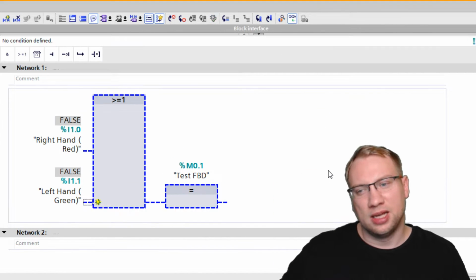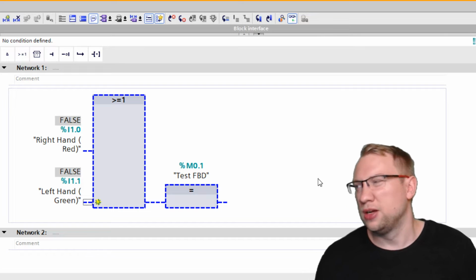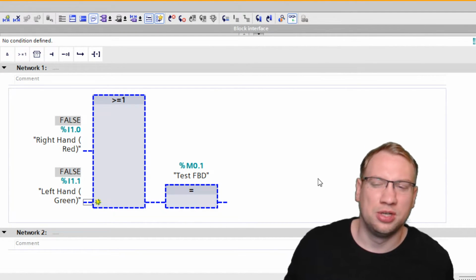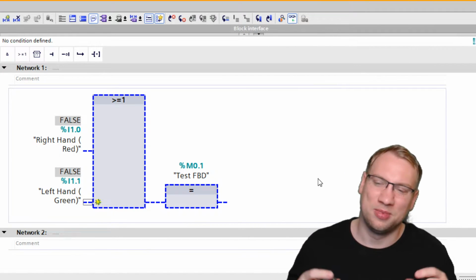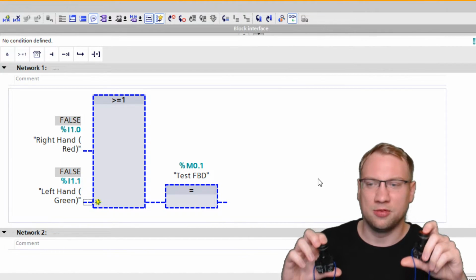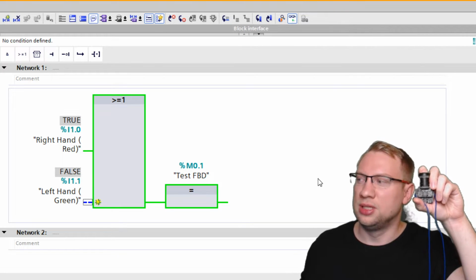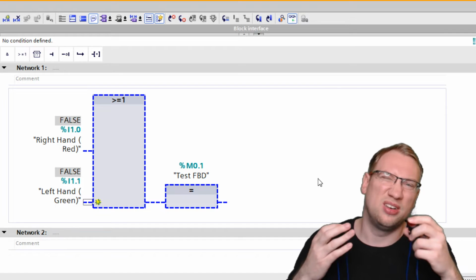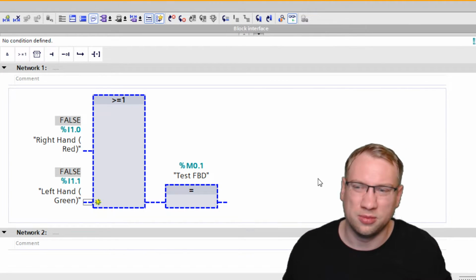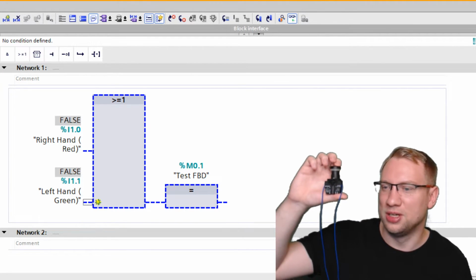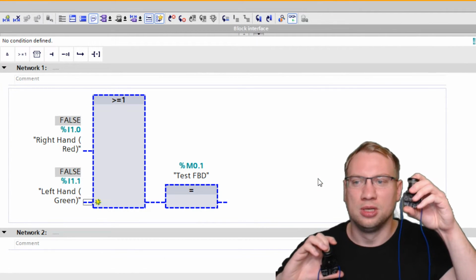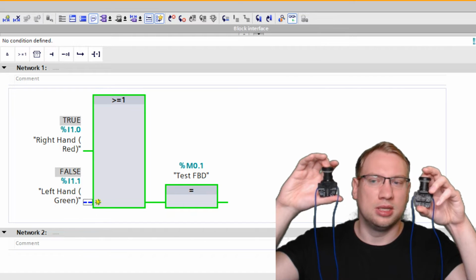A lot of people like this language, that I know, but I'm not such a fan of it because I can't see the flow so well anymore. Well, it's still pretty decent with smaller circuits, but yeah, it's just a matter of taste. If I press the right hand, you see the OR turns green, letting current flow through, which you can't really see as current, but as information. Also in the other, it's not current, it's information. If I press the left hand, you see the block also turns true and has an output. If I press both, it stays true, right?